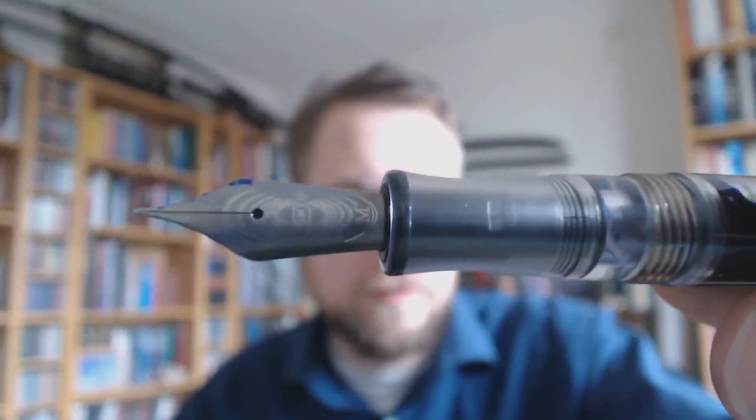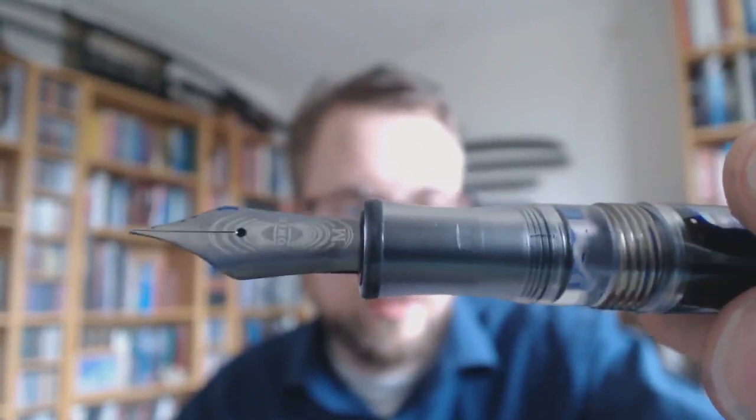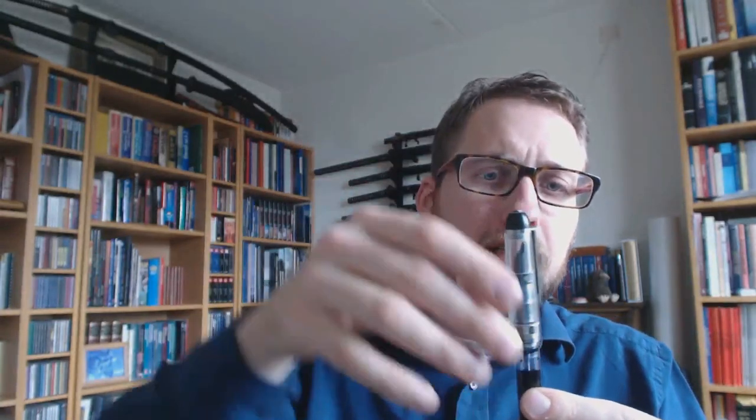I asked for the titanium medium nib. I think it looks very nice with that Conid 'M' imprint. I've only used one titanium nib before — on the Stipula Model T. What I like about titanium is that they're a little bit flexy. You have to be careful though, because gold gives you feedback when you're about to spring it. Titanium doesn't really do that, so it can spring and you don't feel that you're pushing too hard — so be careful. A little bit of line variation should definitely be possible.